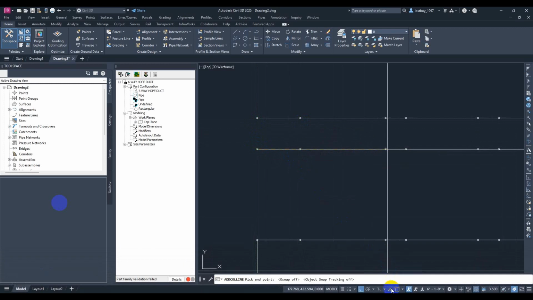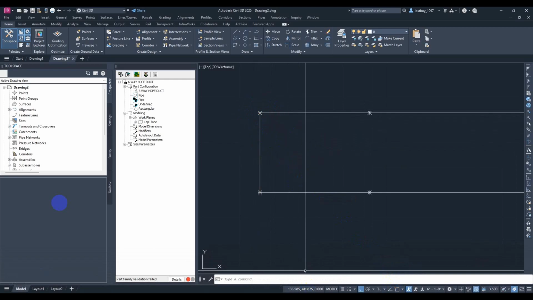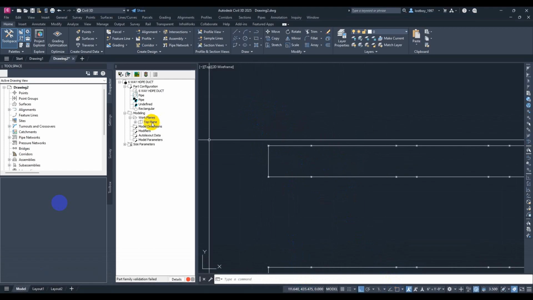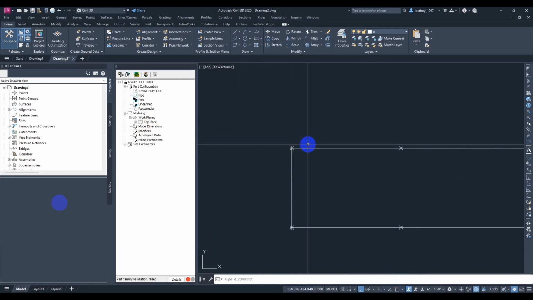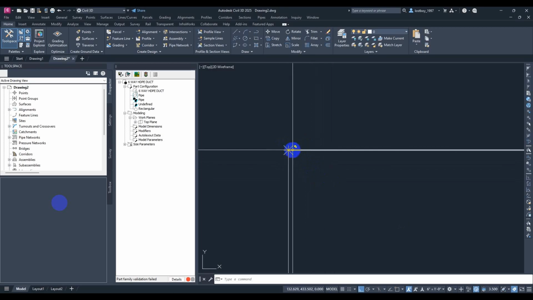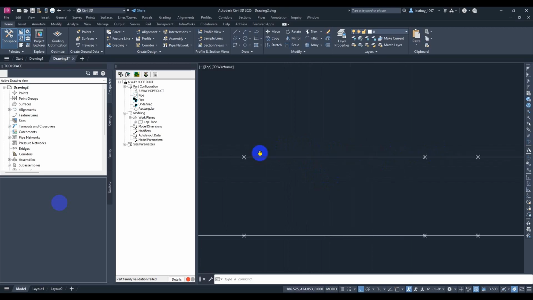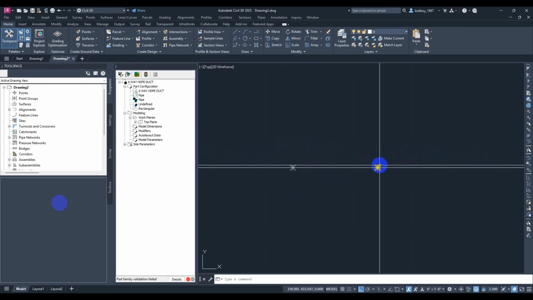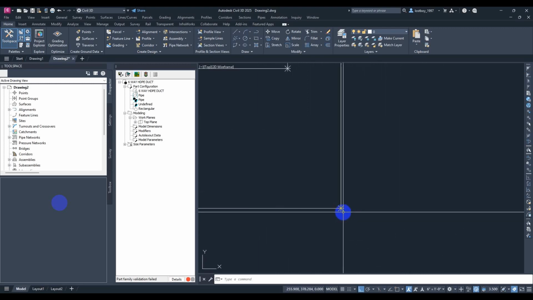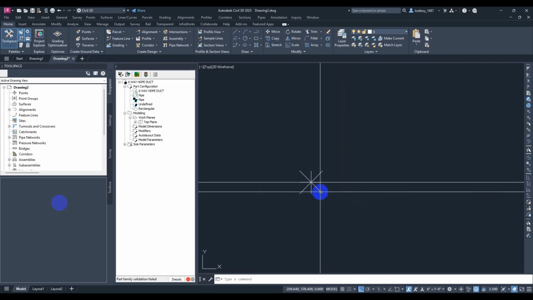At this step, you have to make sure that we are selecting the last point and it's turned red. And we have to make sure that there is no duplication for each point. Each point should have only one point, and this point is connecting to another point through a line. We have to make sure that all the points are like this, and all the points are connected in that way. Otherwise, if you have any duplicated points, this will not work. I'm telling you the problems that I have faced because these problems made me suffer before. So you're checking now each point for not having any duplication.